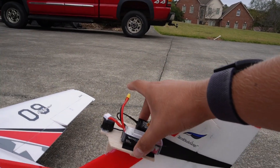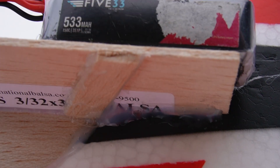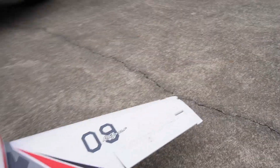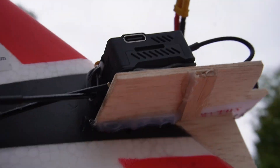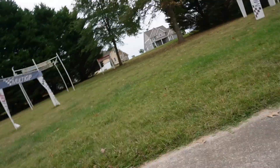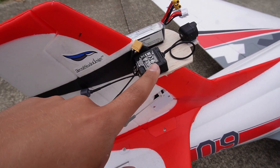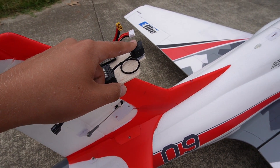Another problem we were worried about is that balsa wood is sturdy and all, but we needed some extra rigidity. So we got some scrap and mounted it across on both the left and the right — that gives us a little extra rigidity. We've had absolutely zero problems throughout about 15 flights on the system now, and it's held up great. The only scary moment was we didn't check the flight pack for the O3 system, and after four or five flights it actually died on us in the air. You can fly about four flights before needing to change that battery. It's secured with Velcro so you can remove it easily. The O3 system is held on with double-sided tape and the O3 camera is held on with hot glue.